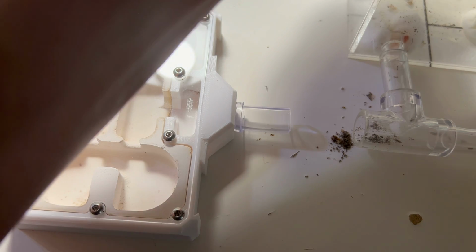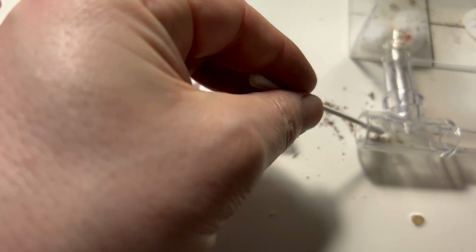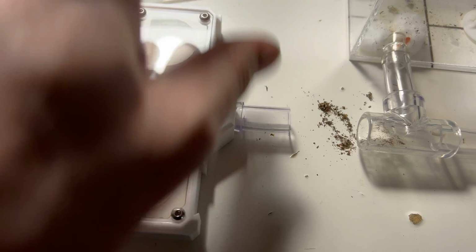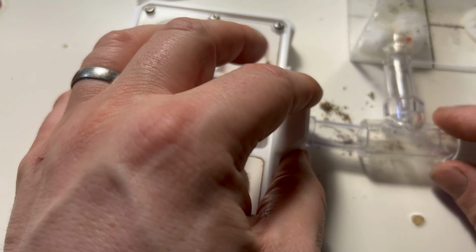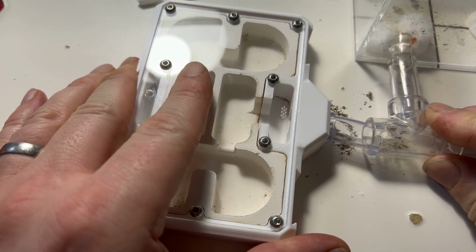Now, if I left it till later on when they were really busy, then I wouldn't have the opportunity to clean this up, because they would have been escaping all over the place. But luckily enough for me, they're pretty chilled out in their test tube at the moment. There's not a crazy amount of them, so it's just a simple clean it out and connect it up, and it is literally that easy.